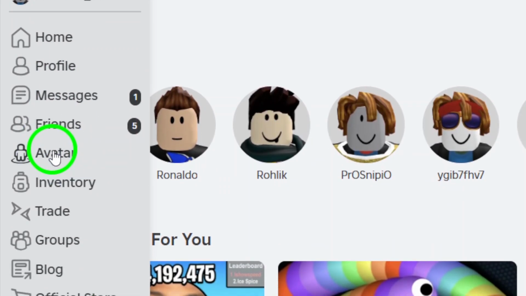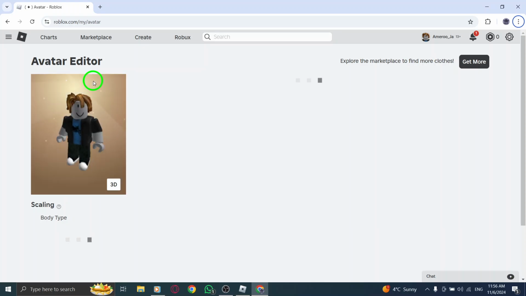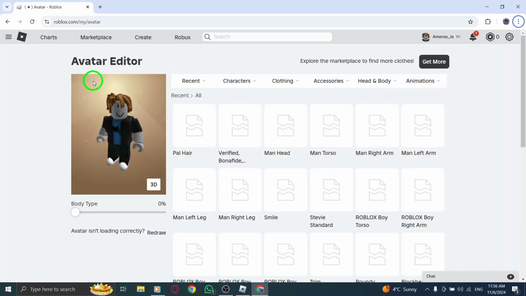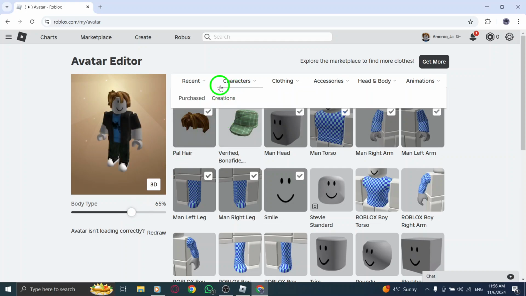This section allows you to personalize your character, but today, we're focusing on updating your profile picture. Now comes the fun part. In the Avatar section, you can make your changes. Whether you want to upload a new photo, select from existing images, or make adjustments to your avatar's appearance, this is where all the magic happens. Take your time, and when you're satisfied with your new look, simply save your changes.